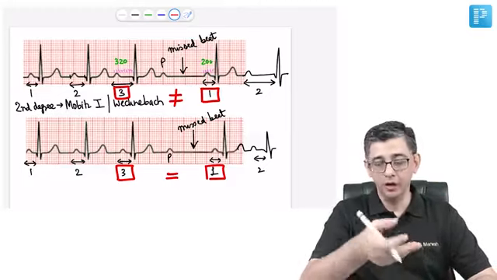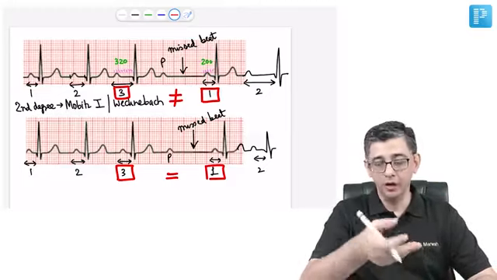Whereas if it's going to be unequal, then it's going to be Mobitz 1 heart block. And both of these are variants of second degree heart block. Let's practice this further. At the moment, I know that the mind becomes a little overwhelmed. So let me see if you have been able to pick up the facts here or not. And in fact, there are 3 strips which are present simultaneously.